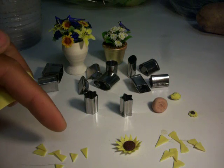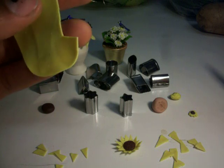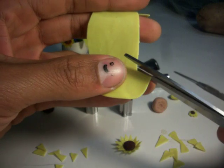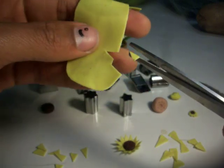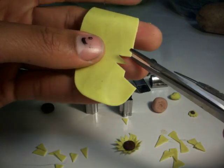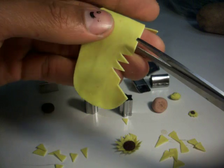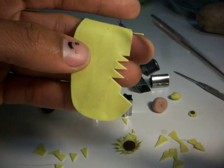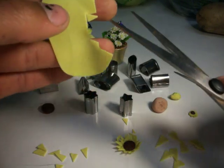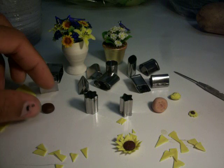You cut eight petals for the top layer and eight petals for the bottom layer — so 16 petals total on a brown disc and you're done. To cut them, just cut out little triangles for the petals. You only have to do this once, because the negative space you leave will also become the next row of petals. Cut out eight petals and those negatives will be your next eight. You can also keep them all connected for a faster method.